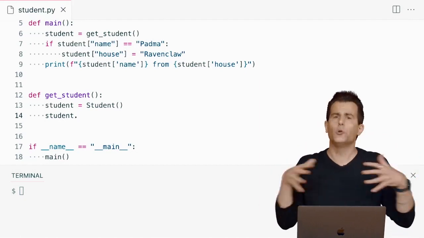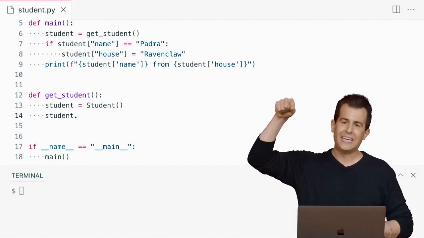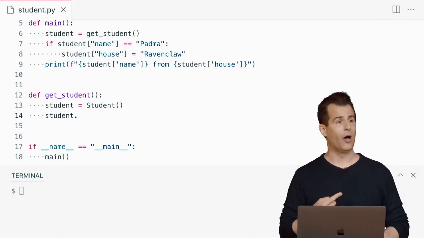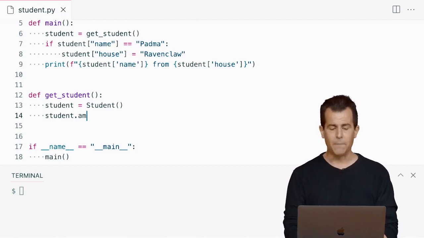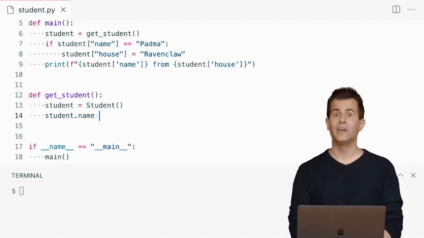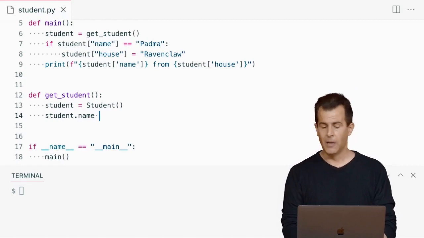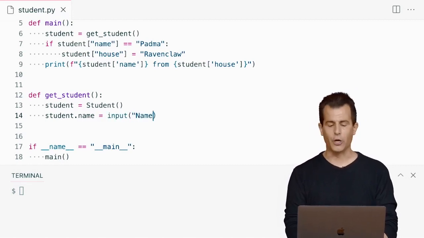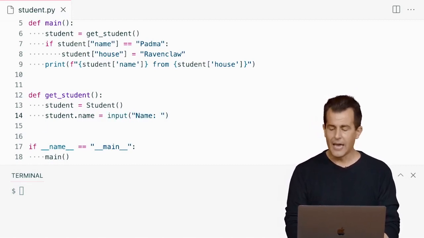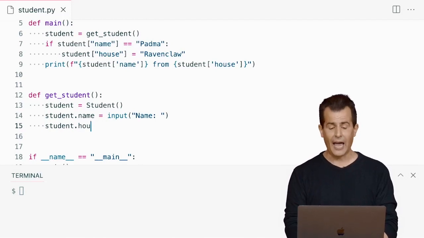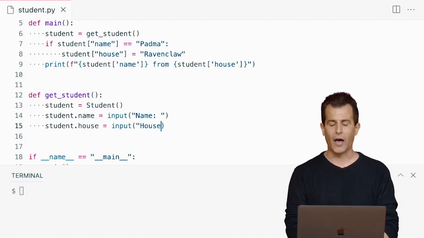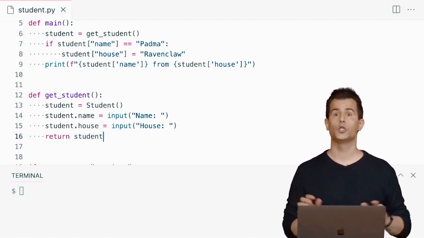This is another similar in spirit use of a dot that allows you to get at something inside of something else. So student.name is going to be the syntax I use for giving this student a name. And that name is going to be whatever the return value of name is. And then I'm going to go ahead and say student.house to give another attribute called house and give that the return value of input here, prompting the user for house. And then as before, I'm just going to return student.